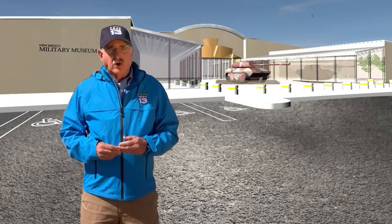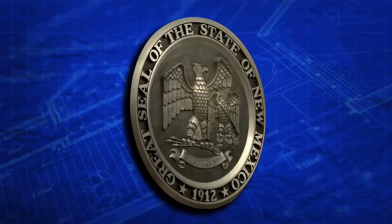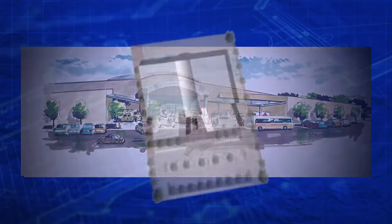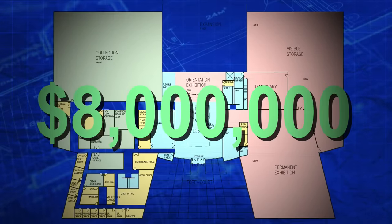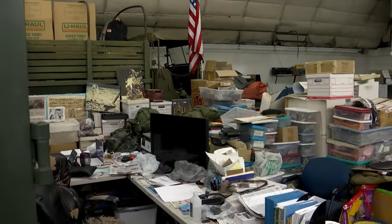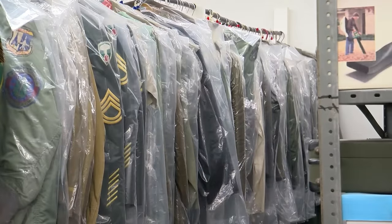But those commitments turned into just another expensive government boondoggle. The New Mexico Military History Museum was a project that could have been, but never was. In 2006, the legislature appropriated $100,000 for architects to design a 76,000-square-foot museum complete with exhibit halls, storage areas, and a gift shop. However, after the organization failed to come up with $8 million to cover construction costs, the architectural plans were discarded. In fact, the Military History Museum has lost more than $700,000 in state appropriations because the non-profit group could not meet New Mexico funding deadlines.